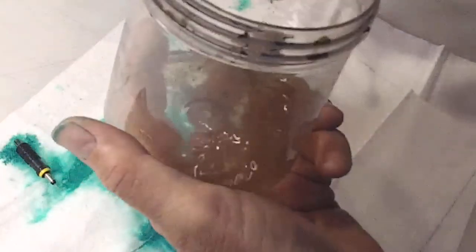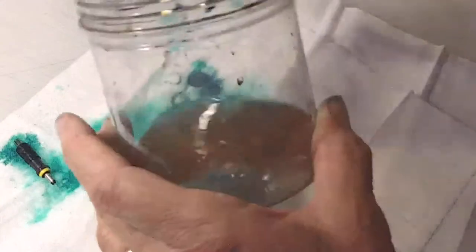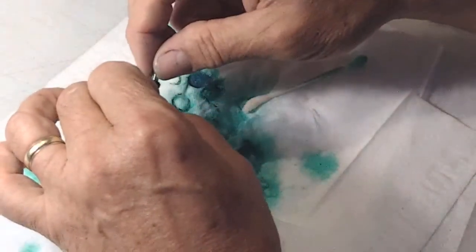Now, this obviously is not the container that the denatured alcohol came in. It's just a container that I use right here. Every drawing table I have has a little bit of denatured alcohol container in it.